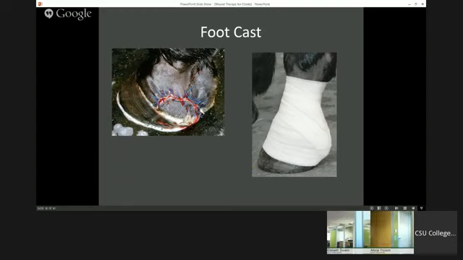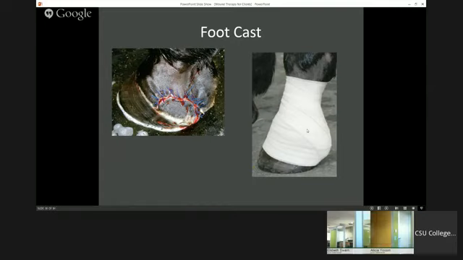The other idea that I wanted to talk about tonight that a lot of people don't know as much about is the concept of foot cast. So as you've been hearing throughout tonight's sessions, we get a lot of wounds on the heel bulb area, around the coffin joint, or anywhere in the pastern or around the fetlock. And so one option for these wounds, obviously after you assess to make sure it's not in a synovial structure, is to suture the wound and then place it in a foot cast.